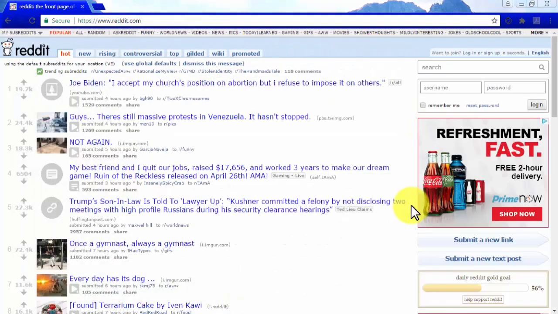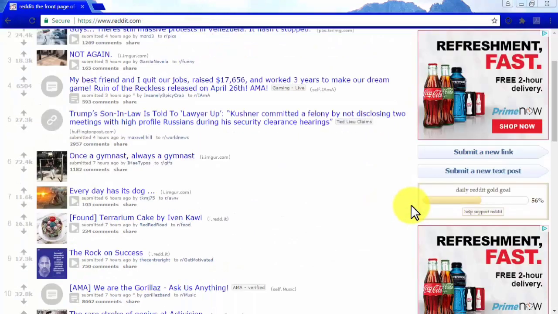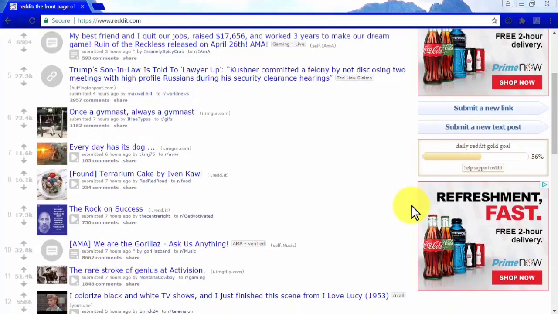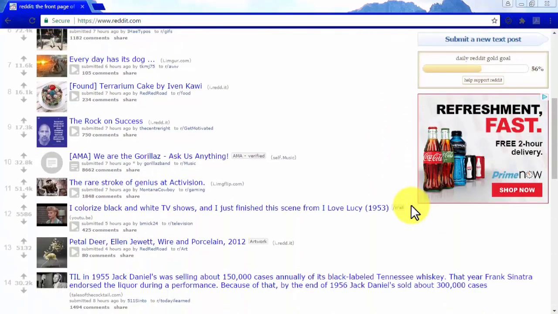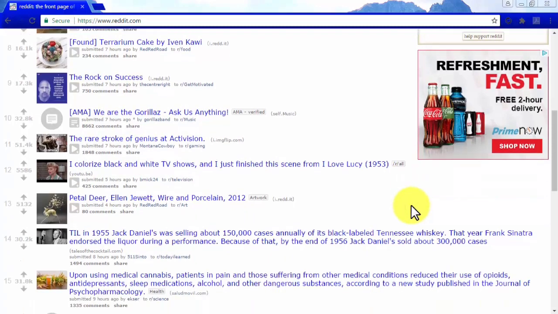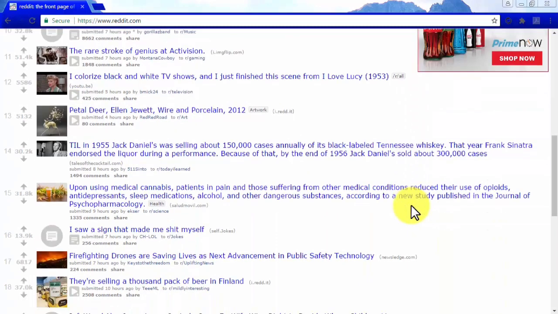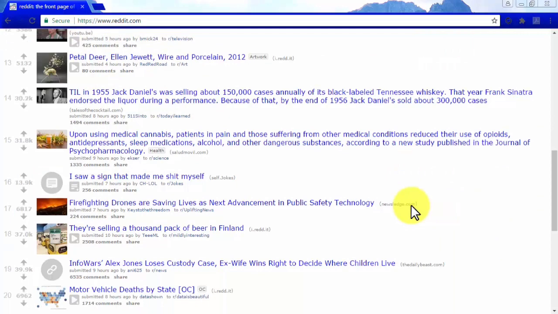On Reddit. Reddit isn't called the front page of the internet for nothing. Anything that happens on the internet goes to Reddit. Reddit is great for two things. The first is for finding what is trending at any given time, which you can do by simply going to its front page and taking a look.